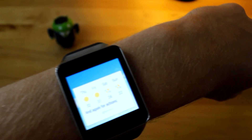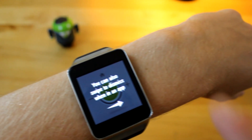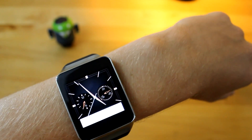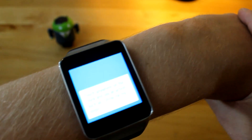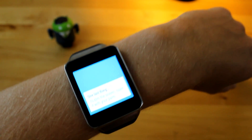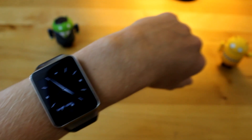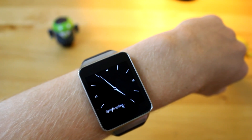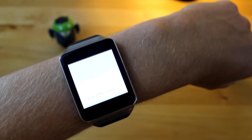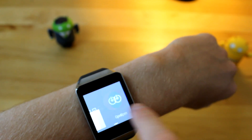You can also swipe to dismiss when in an app. If I can swipe the right way, it works just fine. Touch anywhere on the clock and say an action such as 'show me my steps.' One last thing — if you dim the screen, cover it with your palm. Oh, it vibrated and it went right there. And it says system update — swipe left to install. Open mute app — that is really neat, actually.